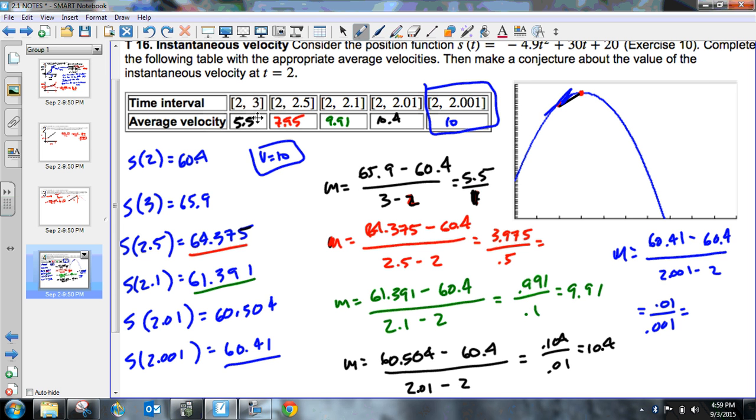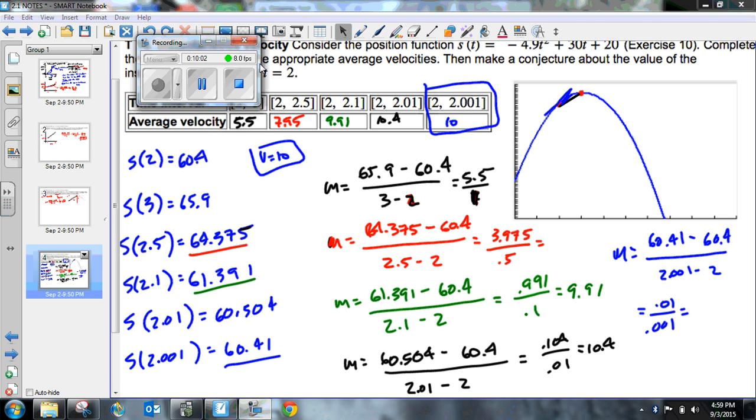We're going to work on this all year long, guys. So if you don't understand it, we're going to keep working on it, and hopefully it'll end up making a little bit more sense to you.